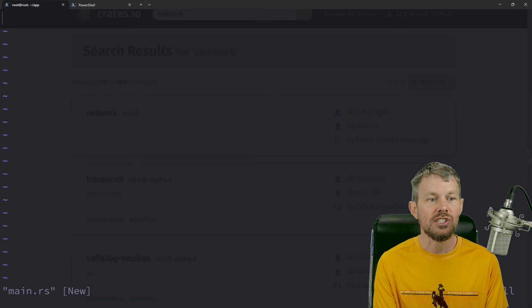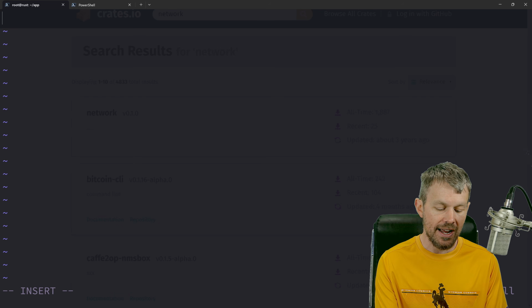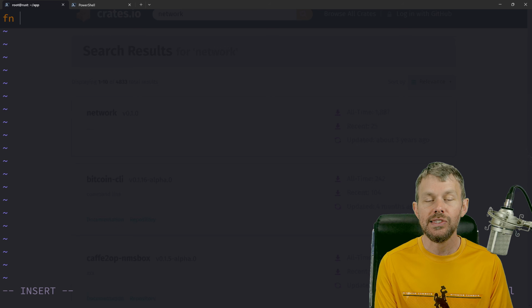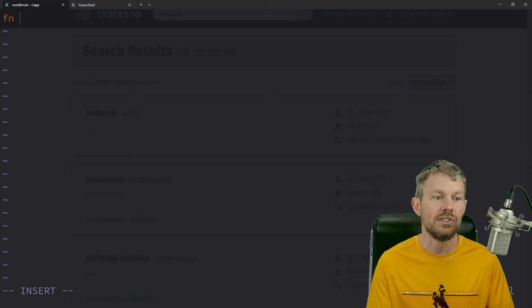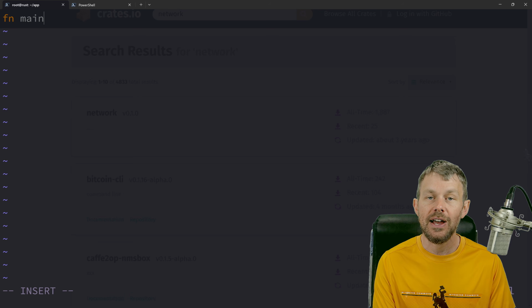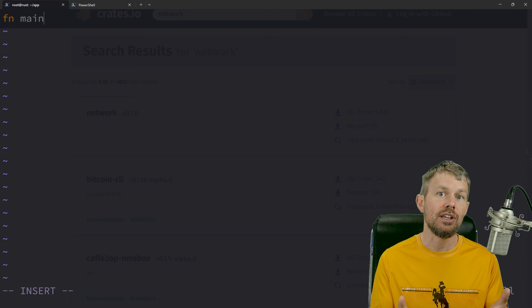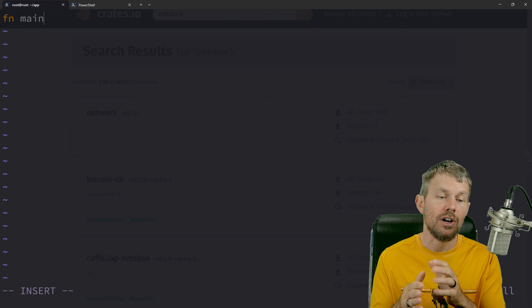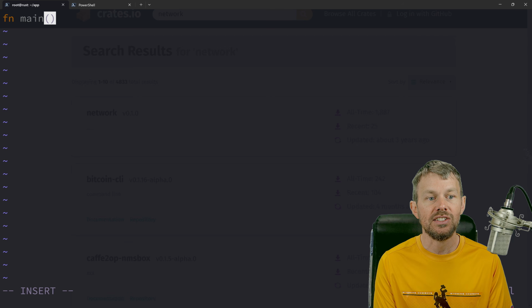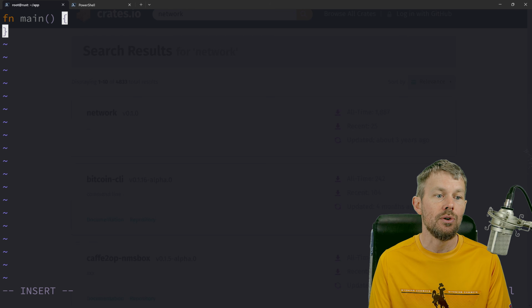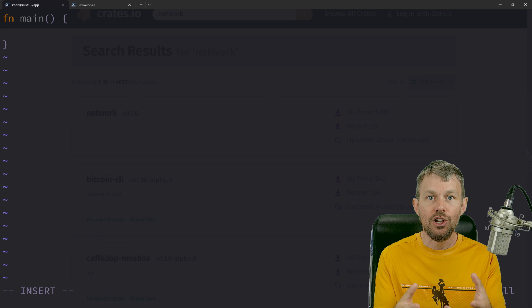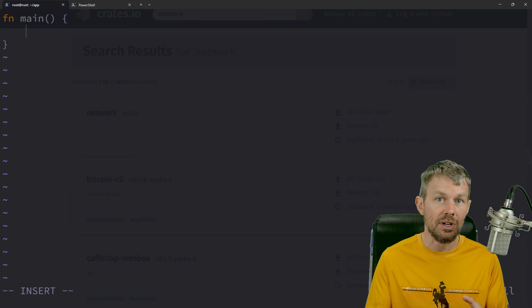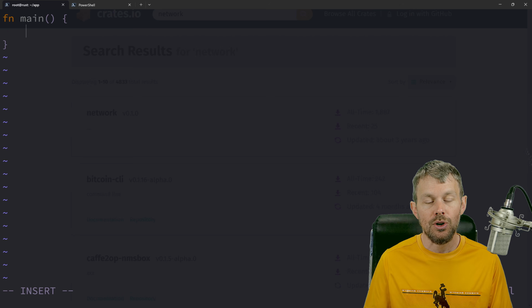So what we're going to do is just start by going into insert mode. So I'll hit I on my keyboard, and then we're going to use the fn keyword here. And this is how we create functions in Rust. So we use fn, and then we specify the function name, and your application is going to always need a main function as its entry point. We're going to accept no input arguments, so we'll just do open and close parentheses, and then we're going to use curly braces to denote the body of the function so that any code inside of those curly braces is what's going to execute for our Rust program here.